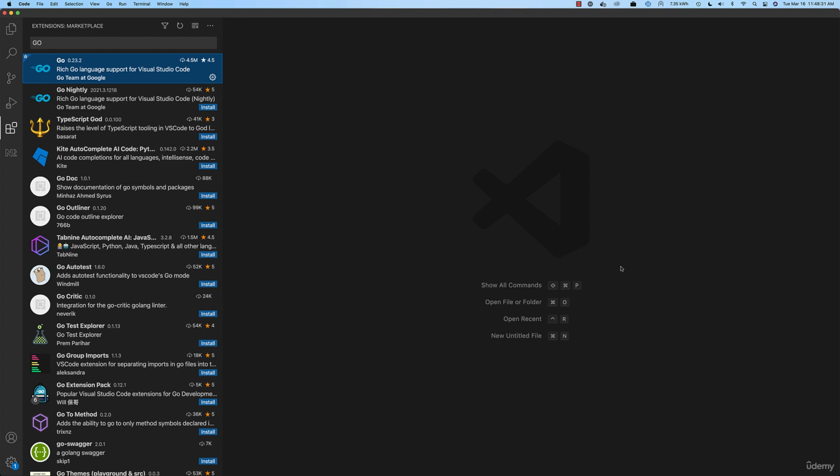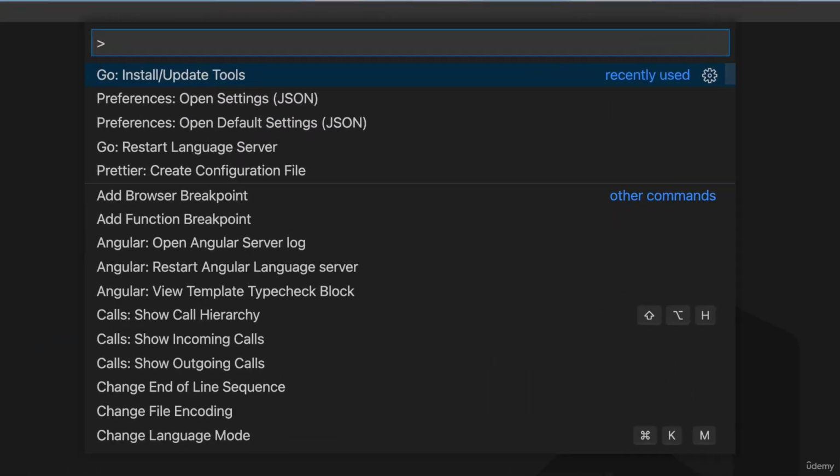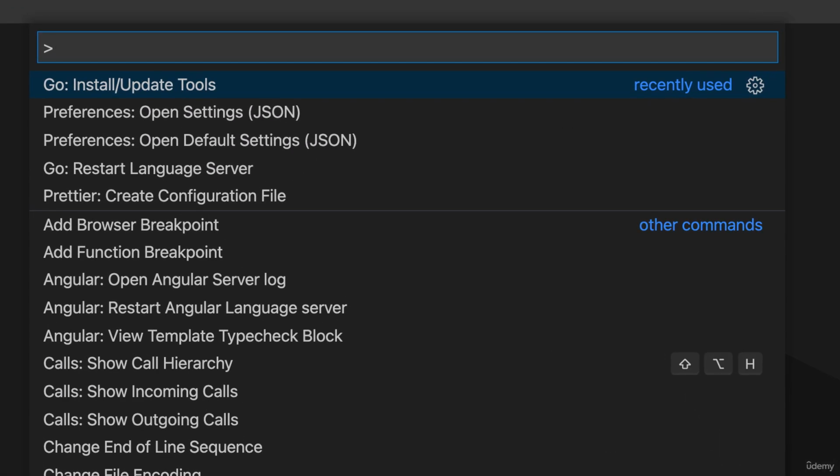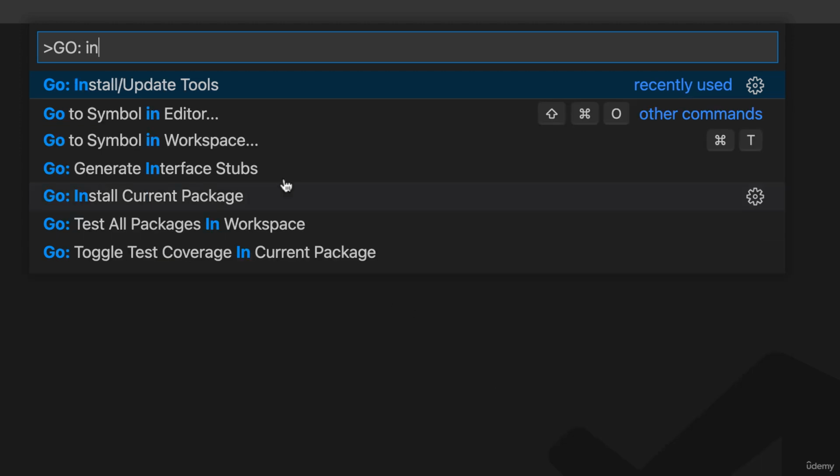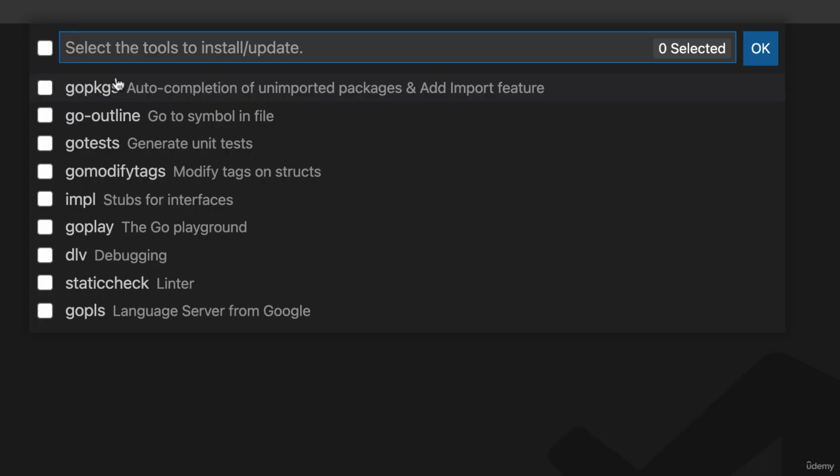So this time we're going to bring up the command palette, which is Command-Shift-P on a Mac or Control-Shift-P on Windows. And what you want to search for, and type it exactly like this, is Go: Install/Update Tools. So choose that. And then click this little checkbox to check all of the extensions and click OK.